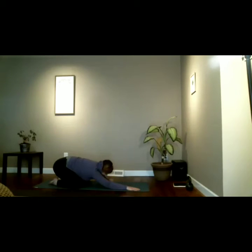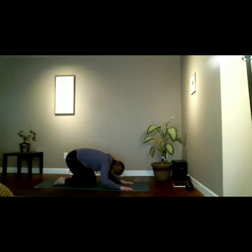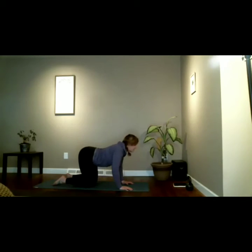Exhale, release the hands out. Come to hands and knees and move into another iconic yoga flow — cat-cow. Round the spine, bring the belly button up, drop the tailbone and the crown towards the floor. Then arch the back, keep the elbows nice and soft. Inhale, drop the belly, crown and tailbone lift — cow pose. Imagine a kettlebell sitting on your back, weighted down by its heaviness — then imagine it's gone, and we round the spine back into cat, articulating our movement to fully arch and stretch.